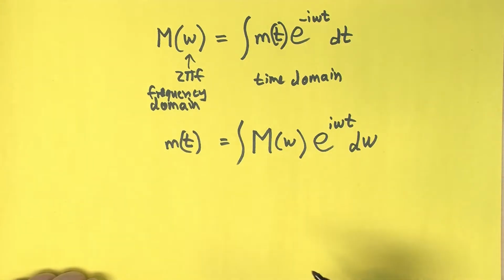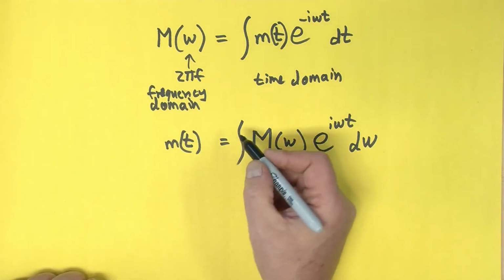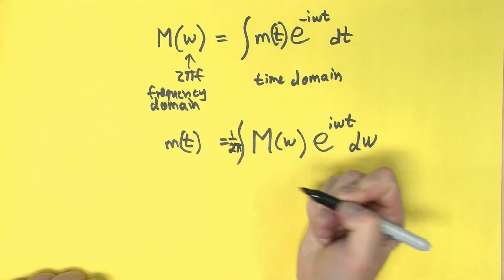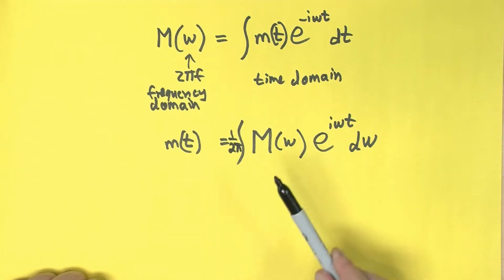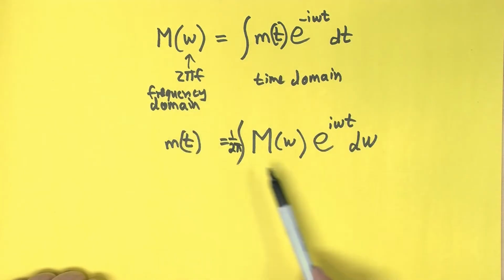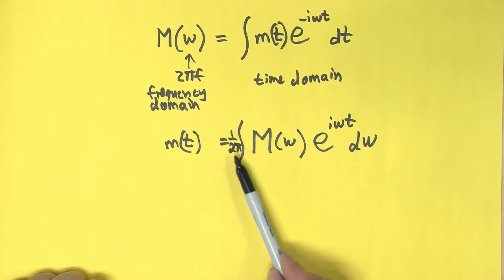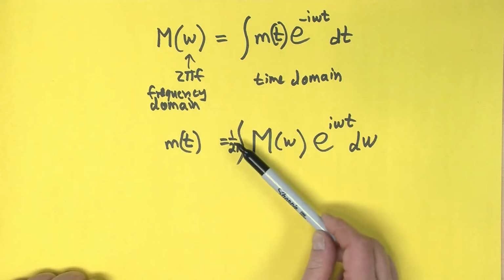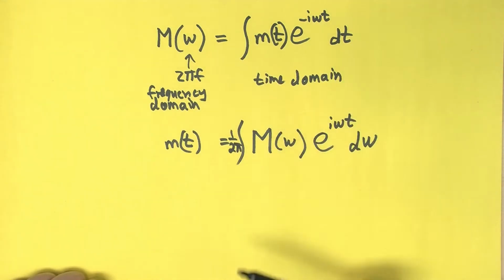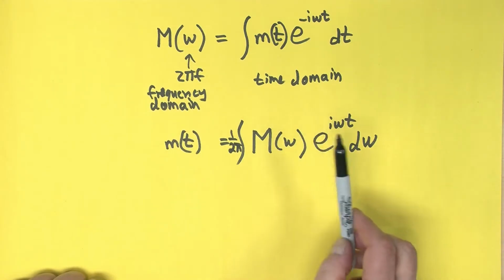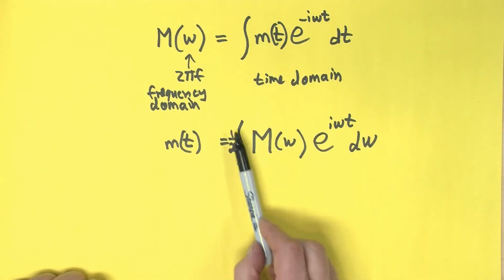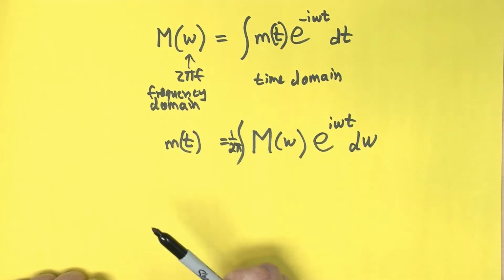The one thing I should point out is, in fact, I did forget a 1 over 2 pi here. And depending on the representation or the format of these equations, sometimes you see this scaling factor distributed using a square root, half of it over here and half of it over here. It doesn't really matter, it's just a convention. Although if you are trying to keep track of power levels of the signal on both sides of these things, you have to be very aware about what you're doing with that scaling factor.